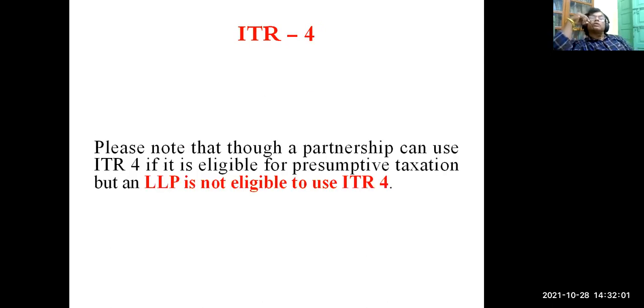But please note that though a partnership can use ITR 4 if it is eligible for presumptive taxation, LLP is not eligible to use ITR 4. LLP means limited liability partnership. Limited liability partnership, they cannot use ITR 4. So there may be a short note also, true, false, etc. And other partnership firm which is eligible for presumptive taxation, they can use ITR 4. And you please remember, LLP, limited liability partnership, is not eligible for ITR 4.